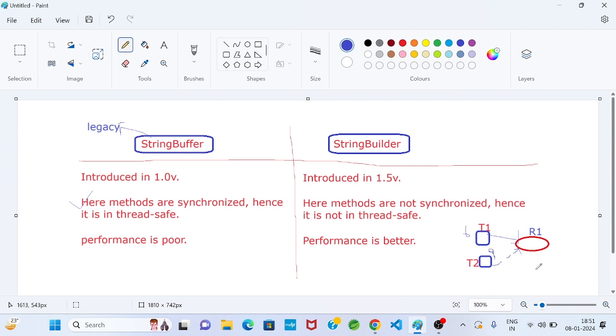If T2 is able to access R1, then we can say T1 is not thread safe. Because T1 prints hi 5 times, suppose after 2 times hi has come, then T2 output comes, hello 5 times. That means after 2 iterations, T2 has acquired R1, or control has switched over to T2.